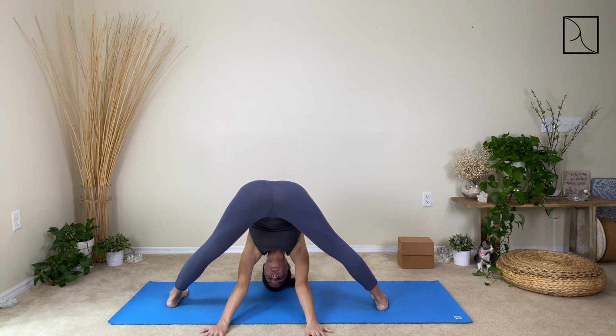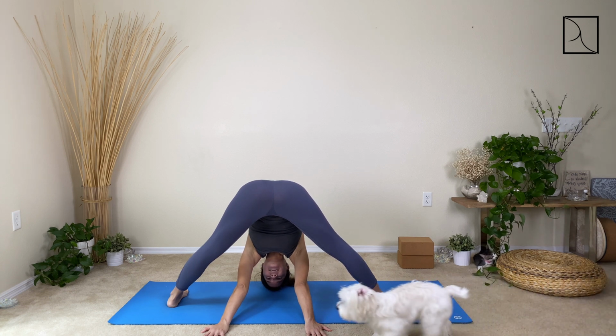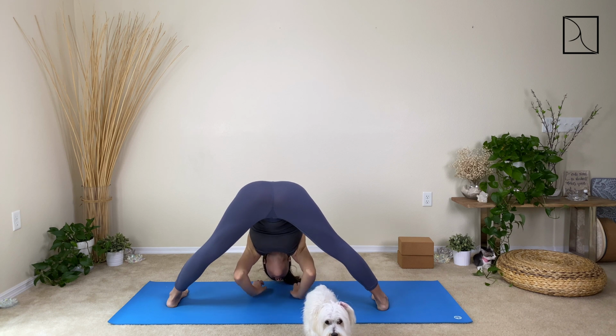Be mindful of your legs, of your knees. Try to micro bend your knees as you try to push your hips a little bit on top, or more aligned with the ankles, with the feet. When you're ready, allow those hands to be underneath your shoulders.